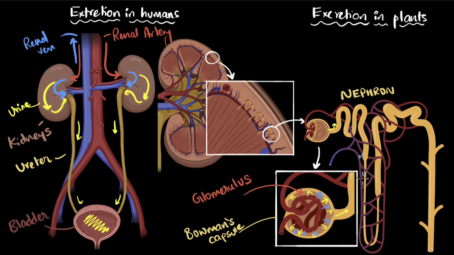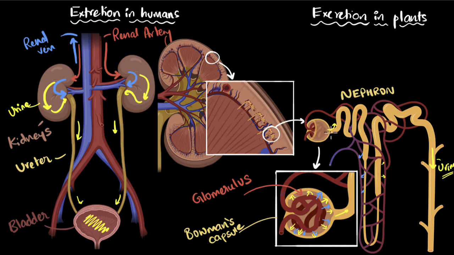Some water gets reabsorbed over here, maybe some salts get reabsorbed. We'll not get into the details of it, but all the reabsorption happens, and then eventually what is left over here is ultimately what we don't want, which is urine. And then the urine from all these pipes gets collected together into the ureter, goes into the bladder, and then finally comes out.